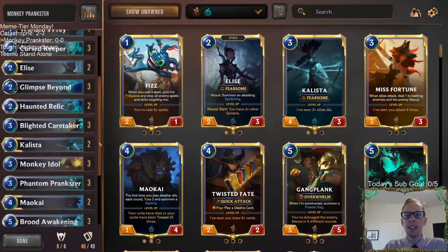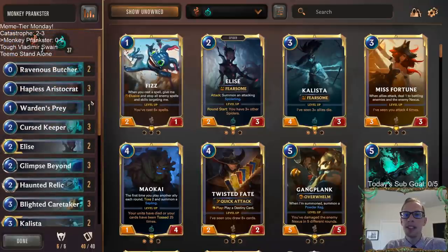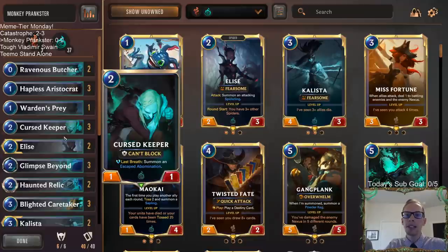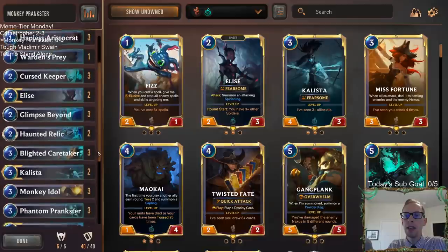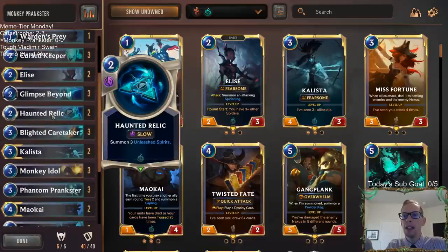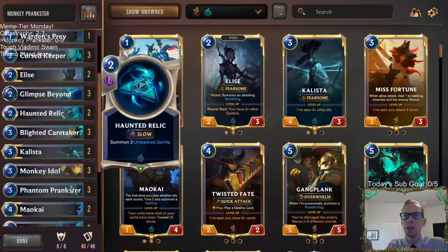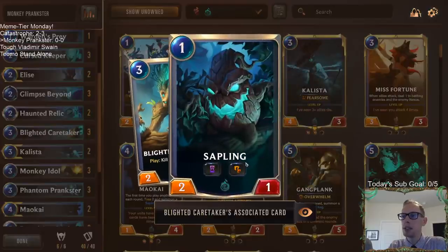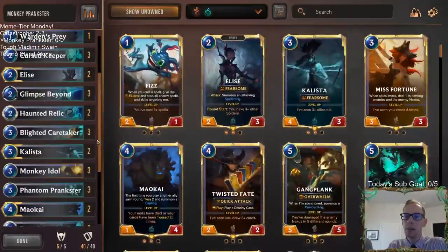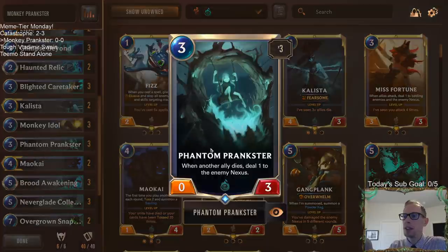We're bringing this deck back because we got something pretty exciting to add to the top end, which we'll get to in just a second. But first, what this deck's all about is playing a whole bunch of threats that you can keep attacking with, and you don't really mind if they die because you're just going to be throwing them against your opponent, whether it's a bunch of spiders with the help of Elise or Haunted Relic, these things are just going to die. Blighted Caretaker just kills something and brings in some saplings that are going to die. So we're going to have a lot of things die, and that's what we want because we're playing Phantom Prankster.